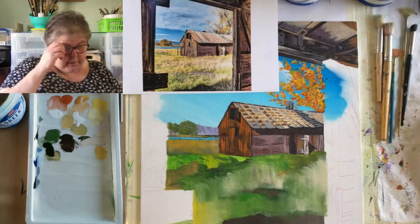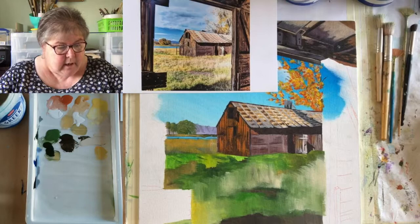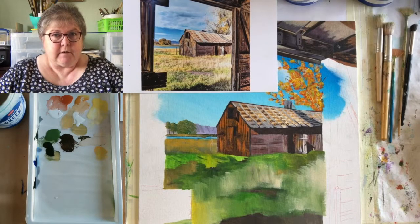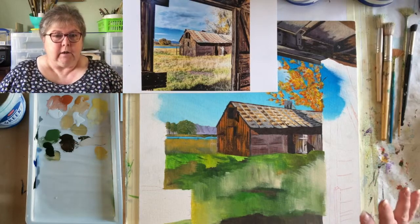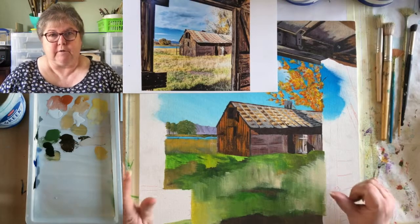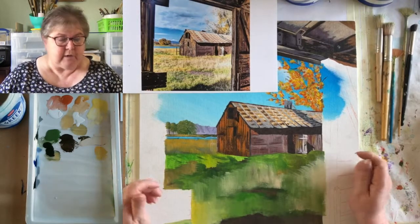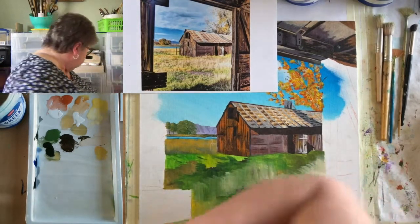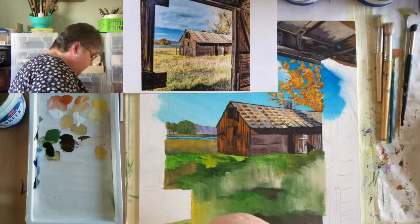Delighted. The other thing that I will say, should you have splashed out on Golden Opens, is don't rinse your brushes out in water. Don't introduce water to the paint at all. Just pretend you haven't got any water. And if you need to rinse your brushes out or thin some paint out, use the fluid retarder. I'll just show you what I use. I'll show you that one as well.